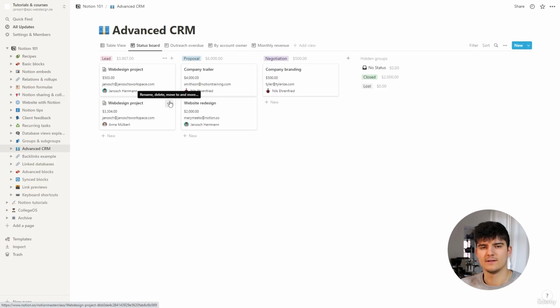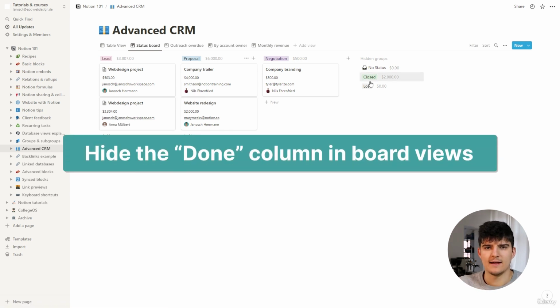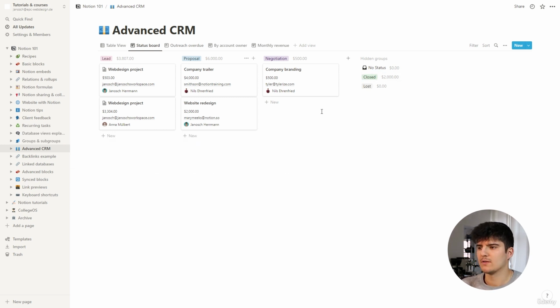Next, we have a quick tip for Notion databases, especially for the board view. And I talked about this earlier before. I always try to hide the done column, or so I would call it, in Notion board databases, because this will be the one that fills up the quickest. So here we have a CRM, but it would be the same thing for a project management dashboard, where you would have like a project finished category. And so I always hide those groups in order for them to not clog up my entire view here. It gets kind of messy if you have 50 different projects in your category here, or 50 different leads. So that's always a great thing to kind of organize your workspace.